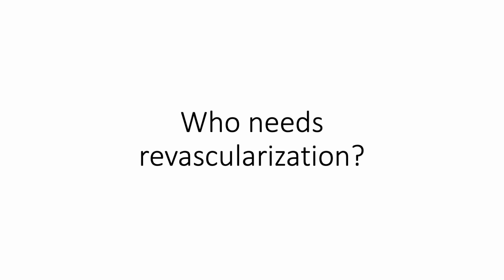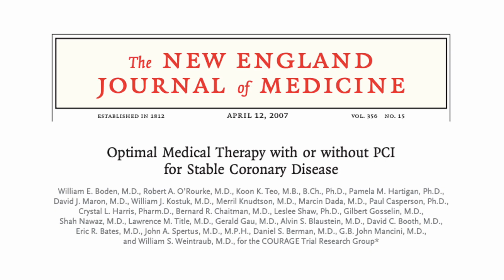So we've talked about medications to treat coronary artery disease. Now let's talk about who needs revascularization. And revascularization includes percutaneous coronary interventions with balloon angioplasty and stents, and it includes coronary artery bypass grafting. Now you can imagine with the advent of percutaneous coronary intervention, everyone was really excited about putting stents in everybody that had coronary artery disease, right?